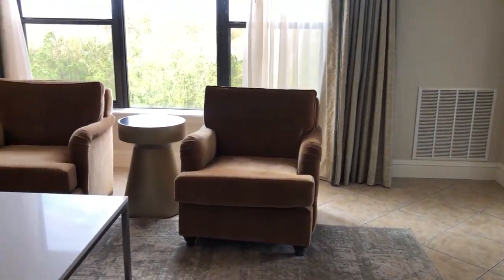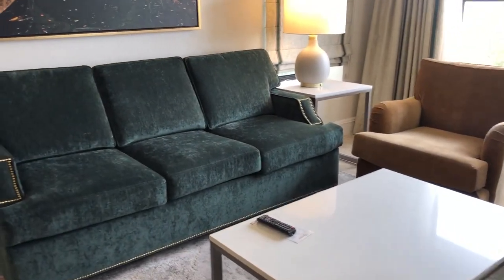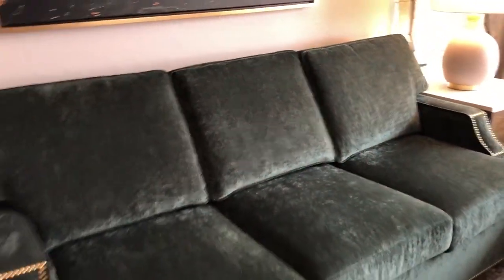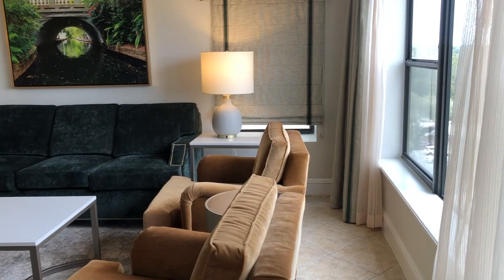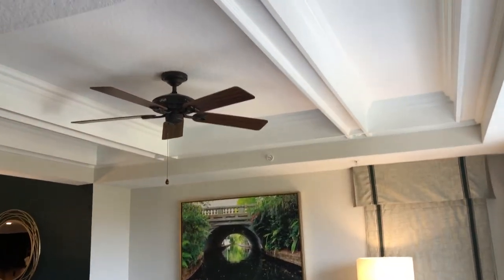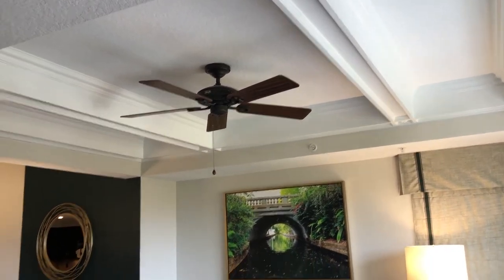We just landed so you can see some of our luggage and backpacks. The sofa here is actually a pullout, so you can sleep a lot of people in here, and you have really cozy chairs. Here's another view of the living area — really cool with a detailed ceiling space and ceiling fans.